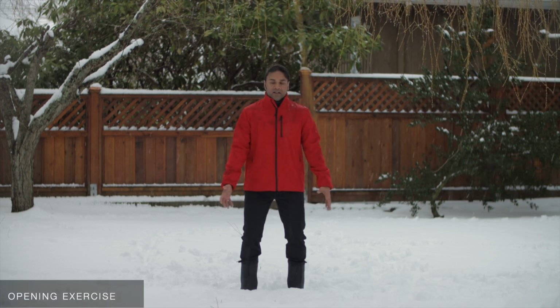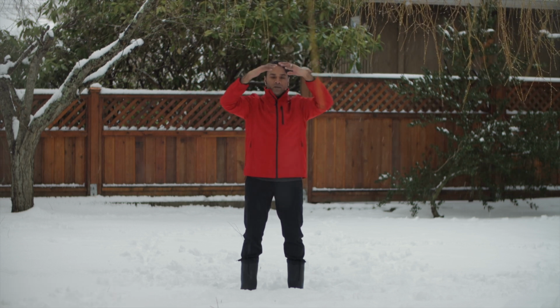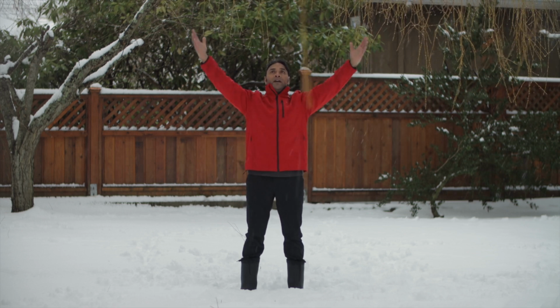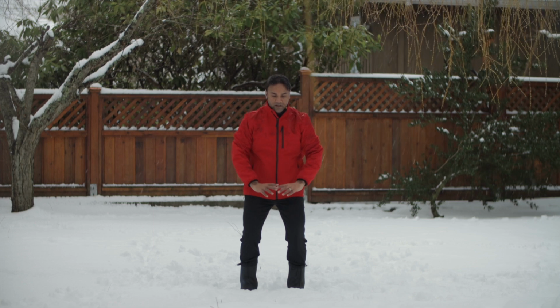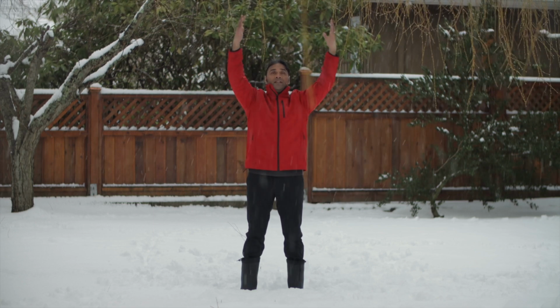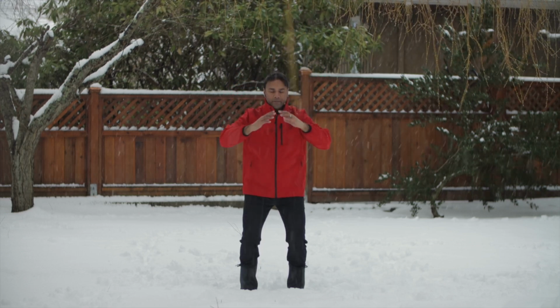Breathe in as your hands come up and around. Breathe out as your hands come down the center. Breathe in, try to feel like you're filling your body with good, healthy, vibrant energy. Breathing out as your hands are coming down the center. Breathing in, you can slowly lift your body up so you're straight. Breathing out and slightly sinking your weight down.